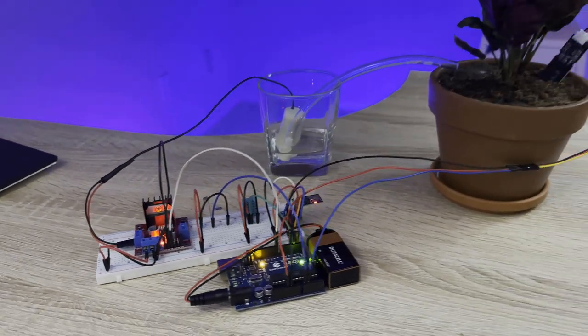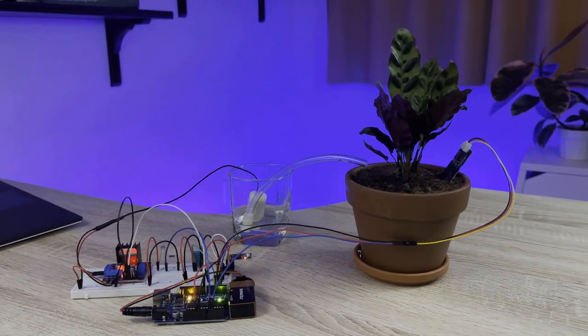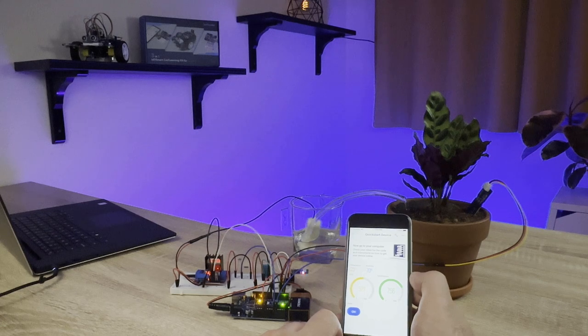Build a plant monitor that tracks the temperature, humidity, light intensity, and soil moisture and displays it on your smartphone so you can keep your plants watered remotely.